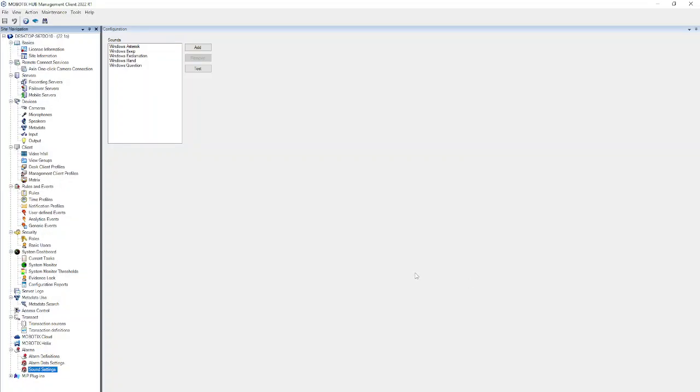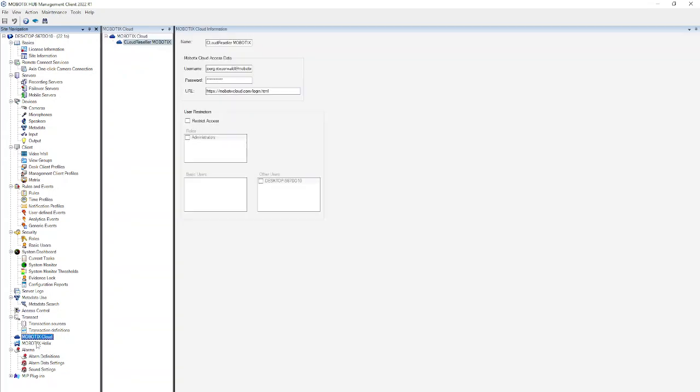The management client we have already open, and if you see here on the left side, once you have installed the MOBOTIX plugin, you will see two new entries. One is called MOBOTIX Cloud and one is called MOBOTIX Helix. And the configuration of those two web server integrations in the MOBOTIX desk client is simple.